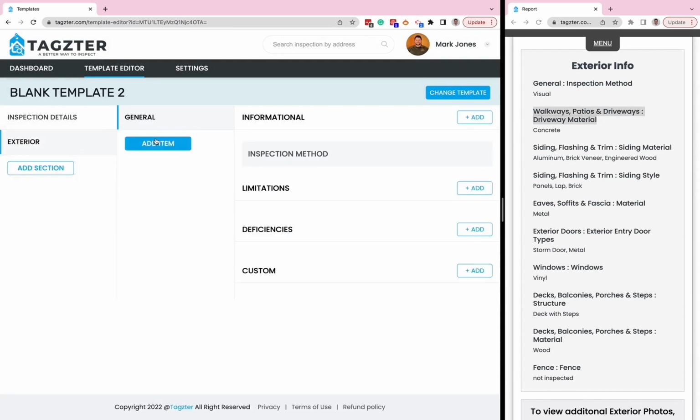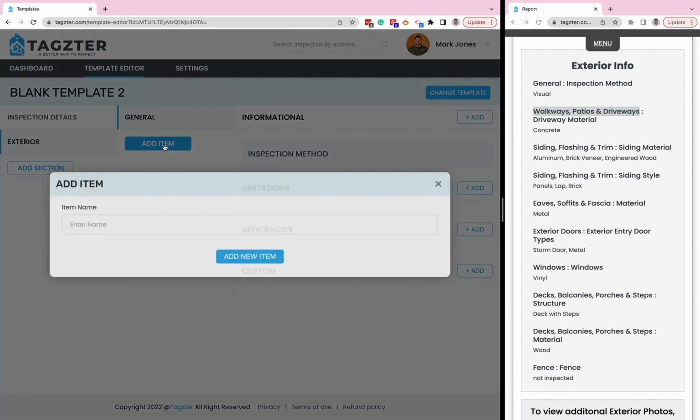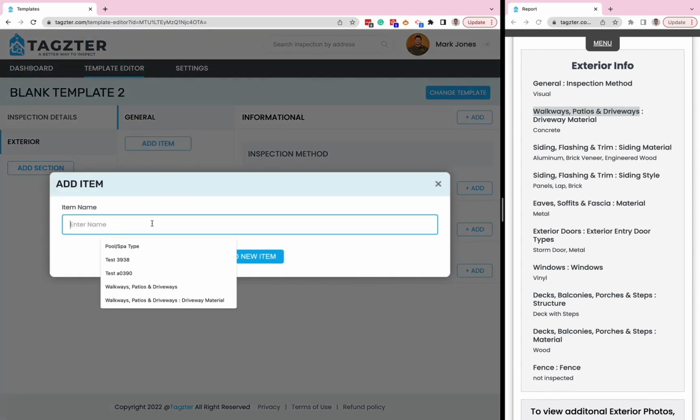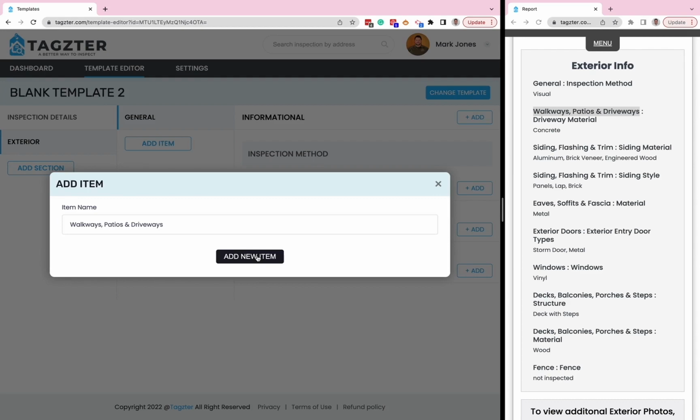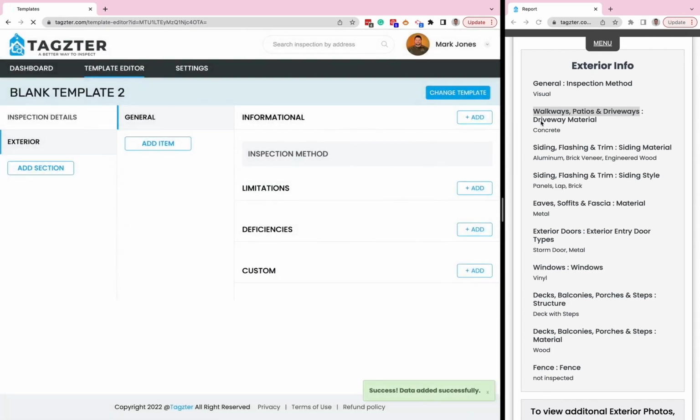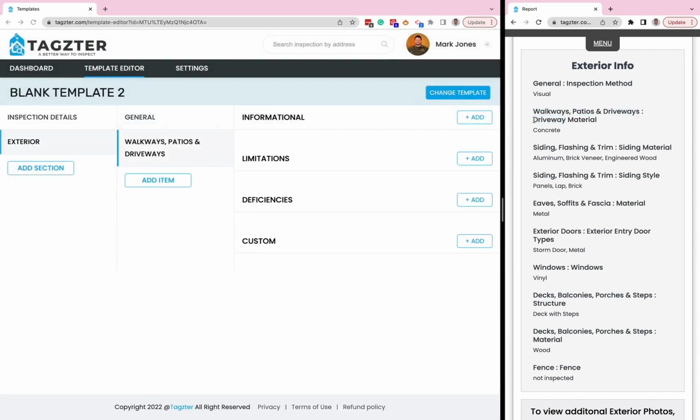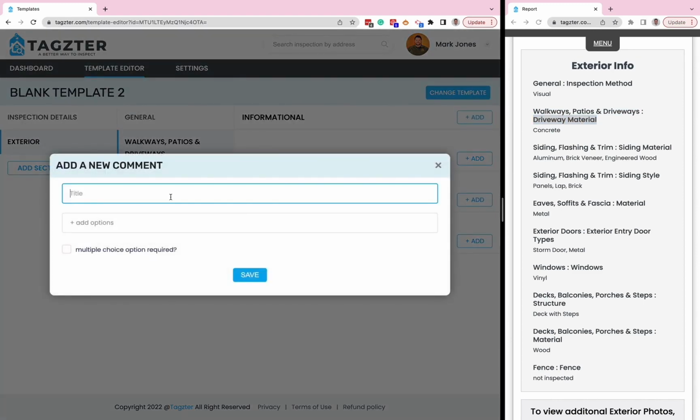Got it here. I'm going to go to the second section. I'm going to take the first part and I'll make my next subsection. Walkways, patios, and driveways. And I've got driveway material. I'm going to add concrete.